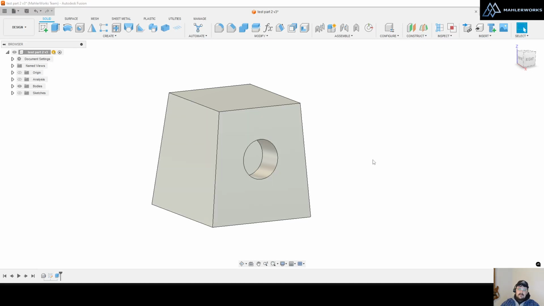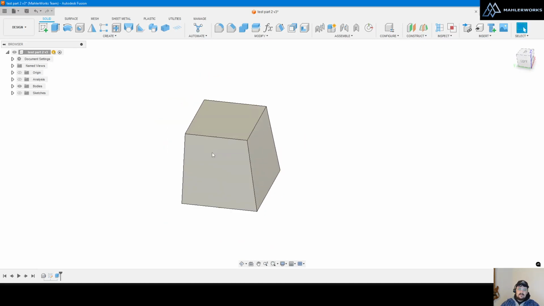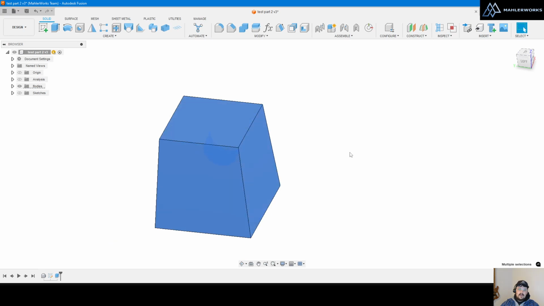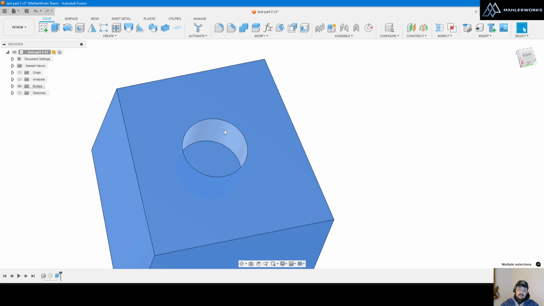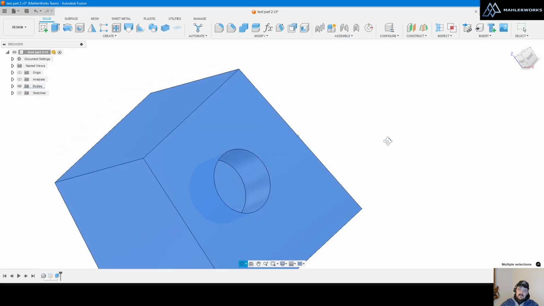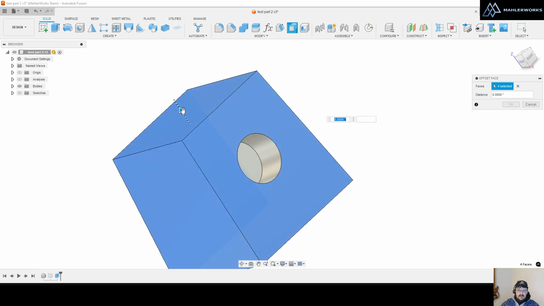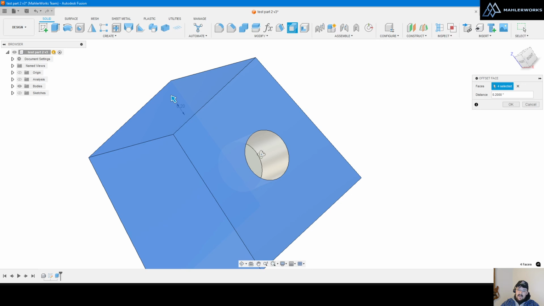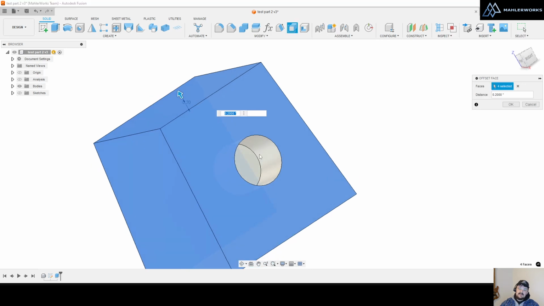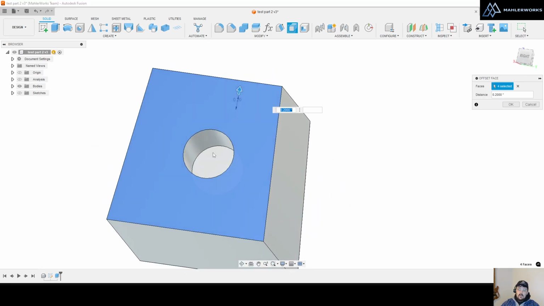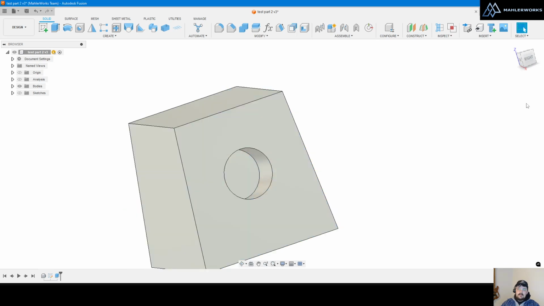Quick tip. Ever had an instance where you're trying to select all the faces of a part, and when you turn around, it even looks like you've selected all the faces of the part, but if I were to say offset these faces, it actually didn't select these inside faces of this hole. Well, that's a problem I was running into recently, and I just found the solution to fixing that.